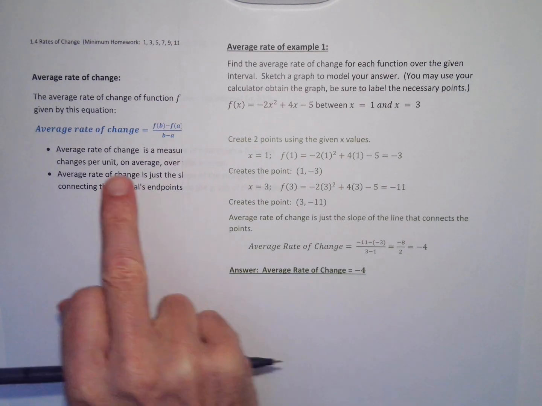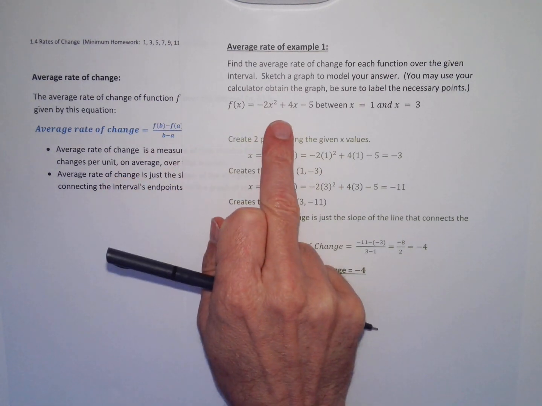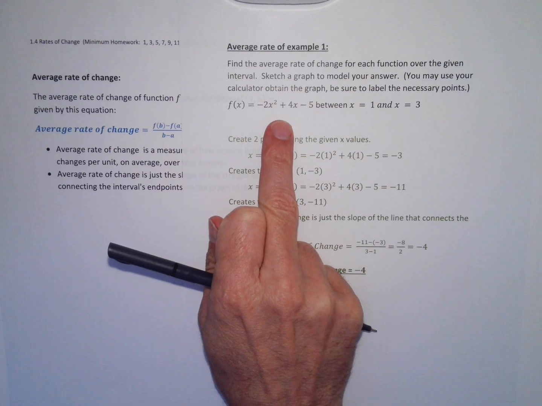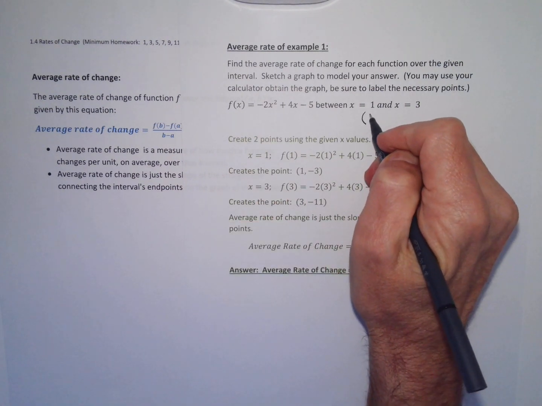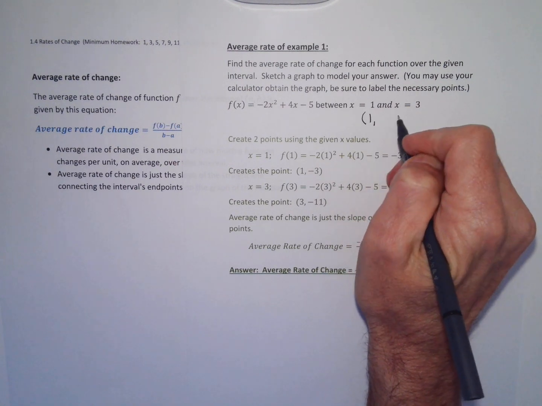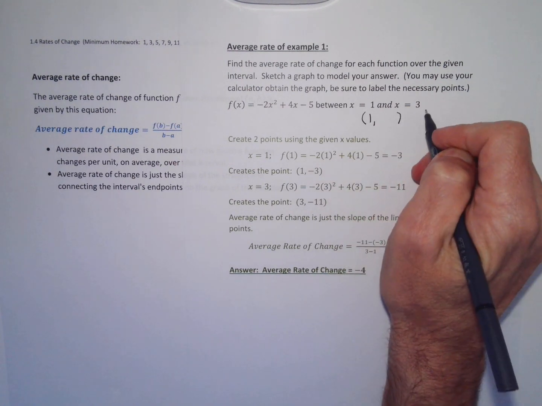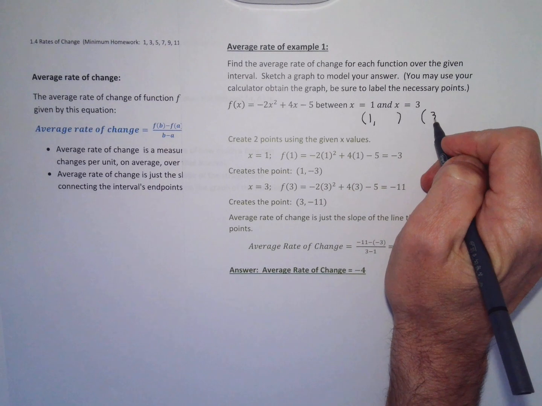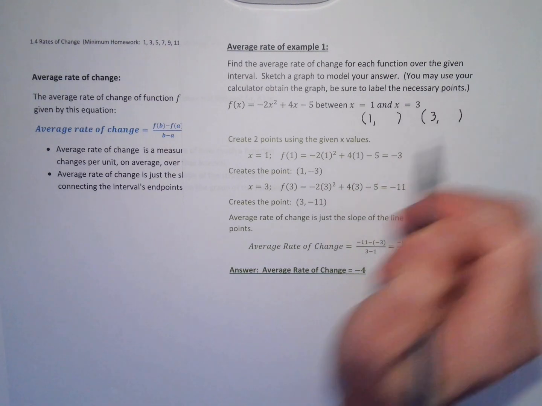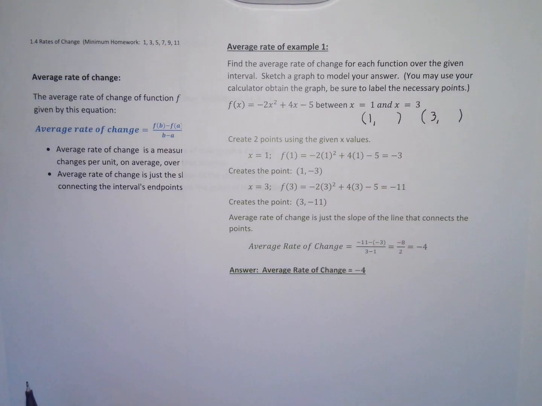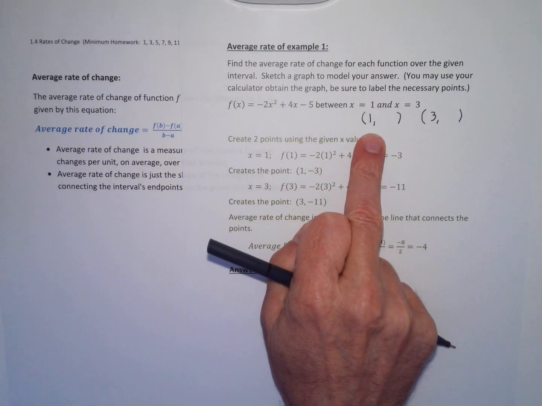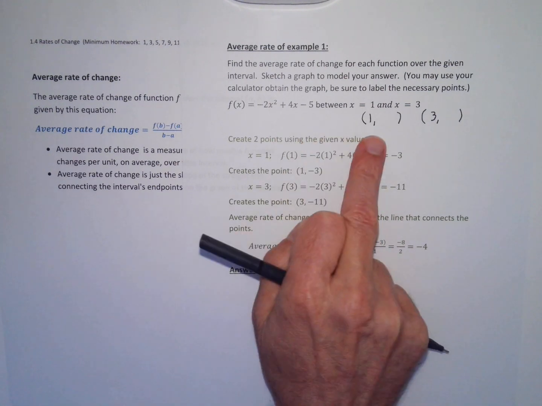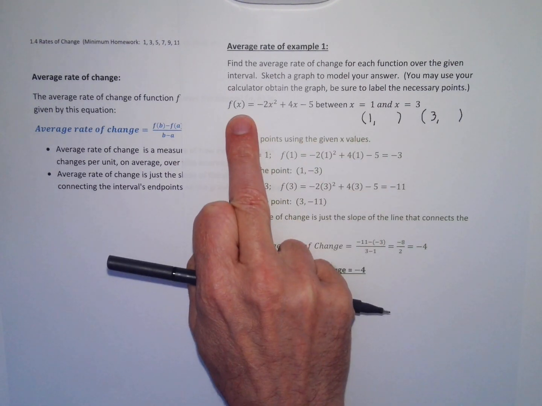So how do I find an average rate of change? An average rate of change is really just the slope of a line that connects 2 points. And what I've given here is the tools to get those points. The two values that are given in the problem, x equal to 1 and x equal to 3, are the x coordinates of the points that I need for my average rate of change. If I have a function and an x value, well, I can get y's all day. I get the y's by taking the x value and plugging it into the function.